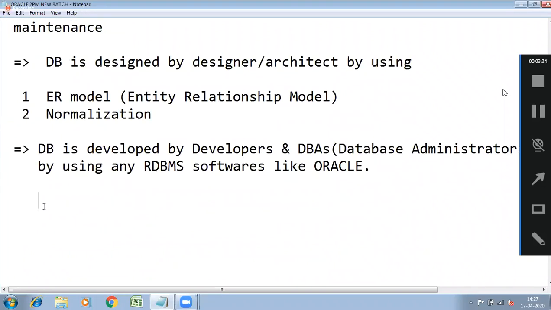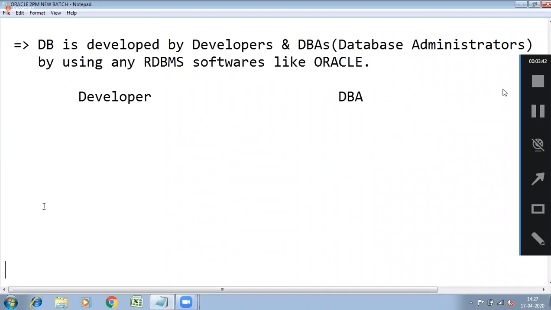Next, what is the difference between developers and DBAs? Okay, what is the difference between these two? Developers and DBAs.